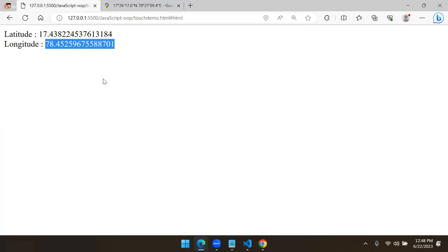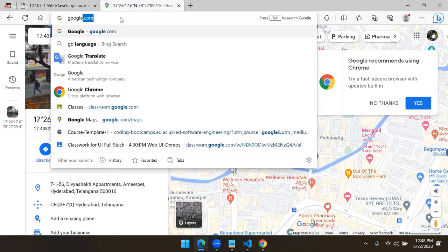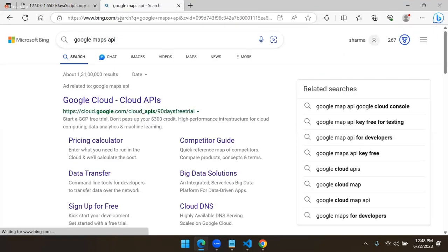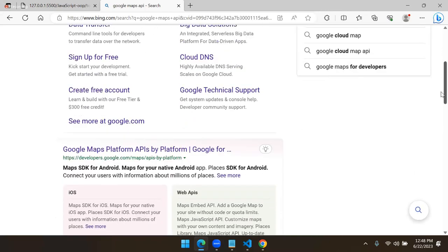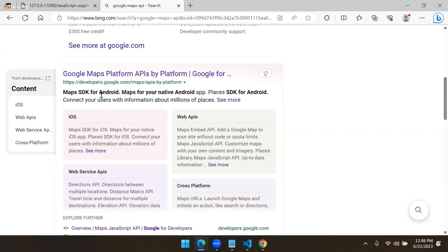APIs. Actually, you can Google Maps API. There will be the Google Maps API. You see, this is the Google Maps API.